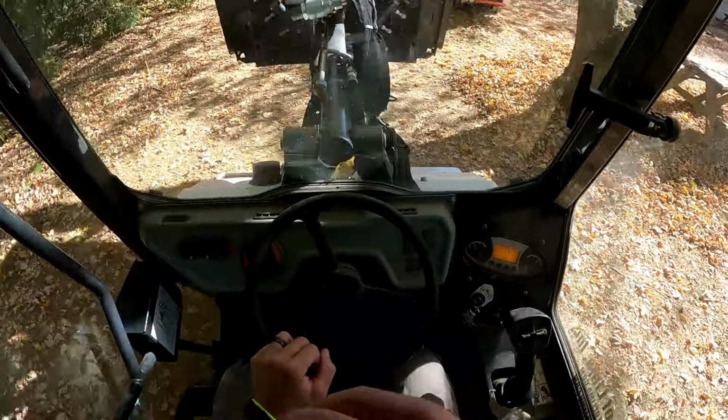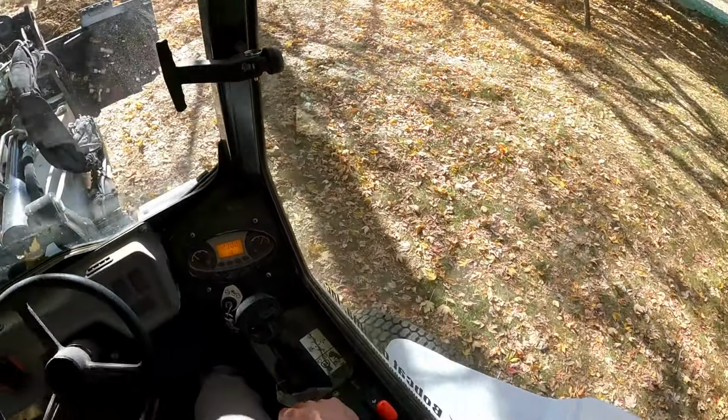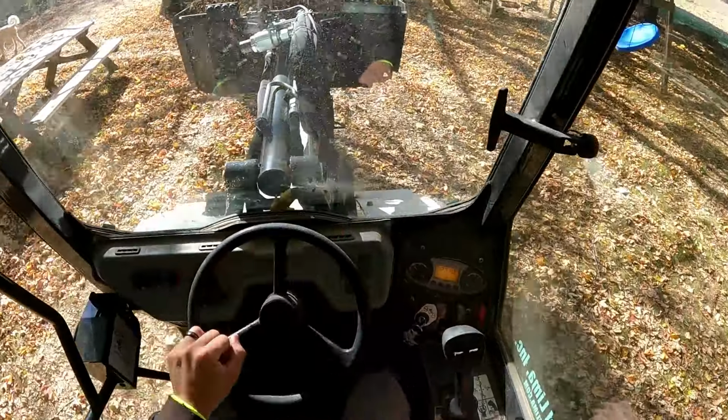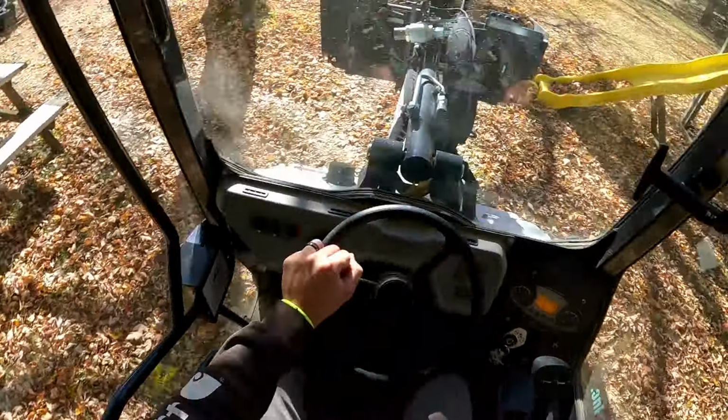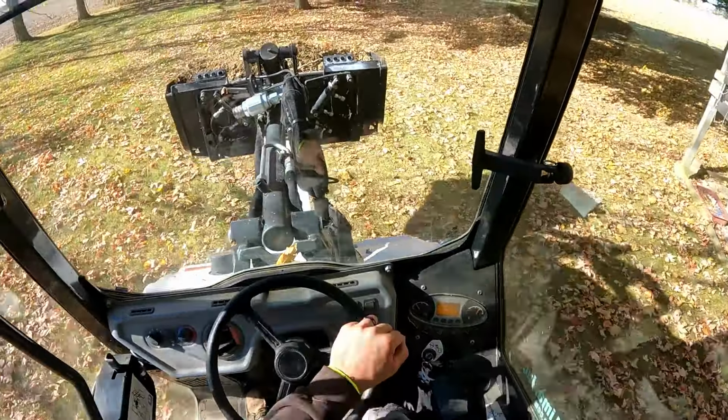I think I'm gonna need the rest of that. Leave the rest of that dirt there to grade up around the patio. I don't wanna haul it all the way until we get the pavers done and see what we need for sure.